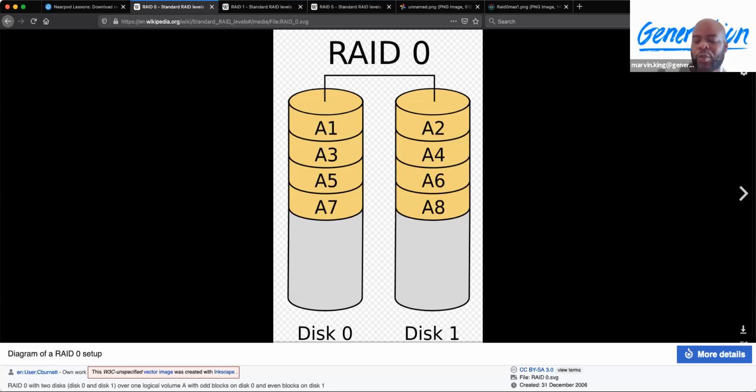This is for a person who prioritizes speed over everything else, and cost efficiency, because you're maximizing the amount of storage you can possibly have. So then, is everybody clear on RAID 0 or disk striping?